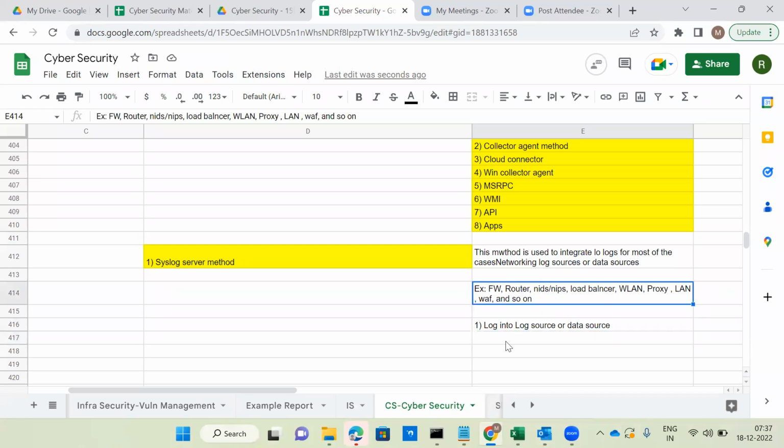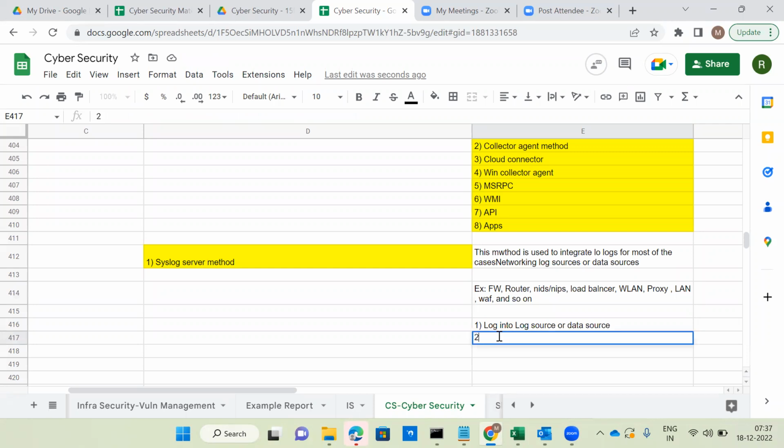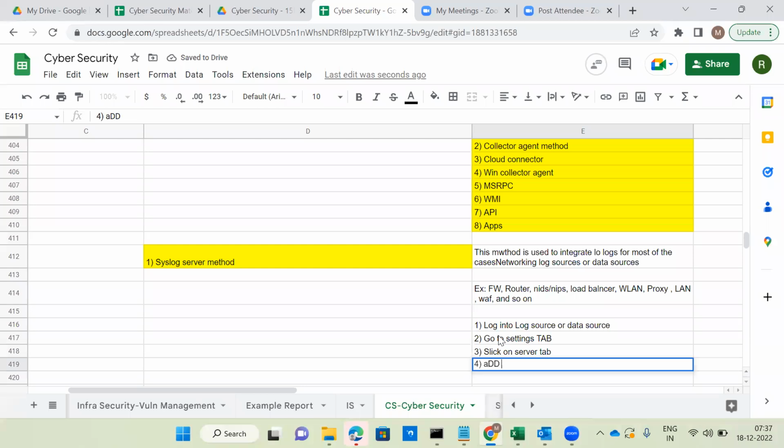Second, go to the settings tab. Third, click on the server tab. Then add syslog.